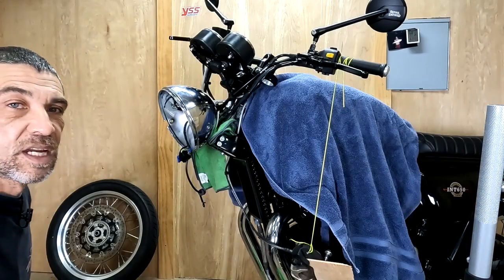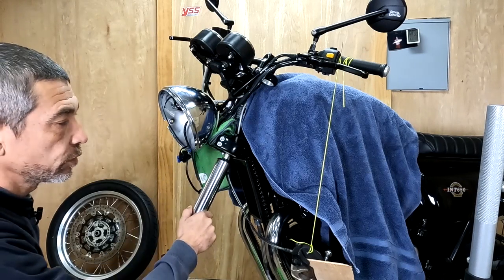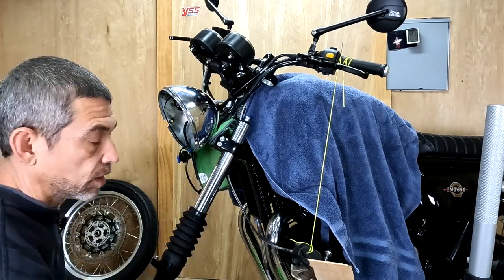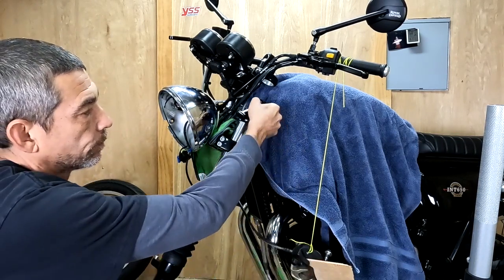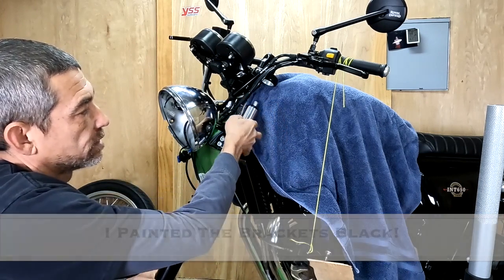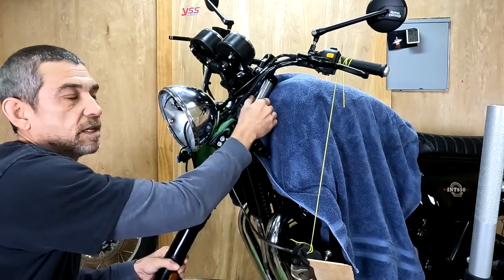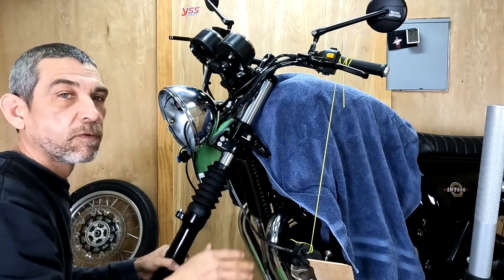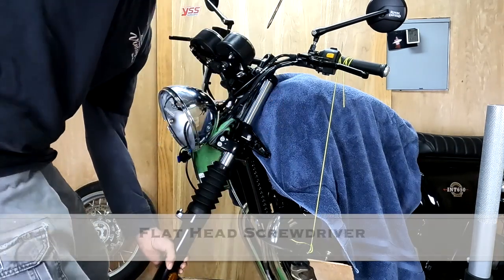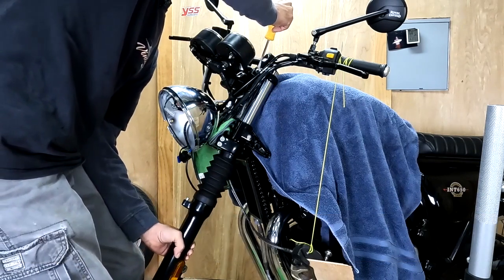I'm going to start on the left side of the bike. So you can just take the fork and slide it through the steering stem. Then put on your headlight mounting bracket. When you get to the top yoke, if the fork won't go through, don't force it. You can take a screwdriver and put it in the slot on the top yoke, and you don't have to pull hard, and the fork will go right up.